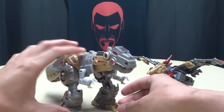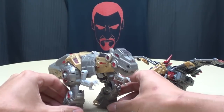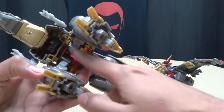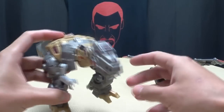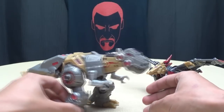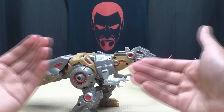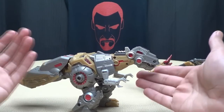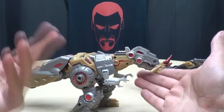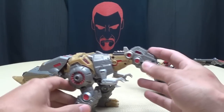I mean, Big Bad Toy Store is selling that for $30. And honestly, the belly plate, I don't care. I know this enrages some people, but I don't display my figures upside down, so I don't really notice it that much when he's in dino mode. And I don't have him in dino mode. I have him displayed in robot mode. So that belly plate serves no purpose for me whatsoever.